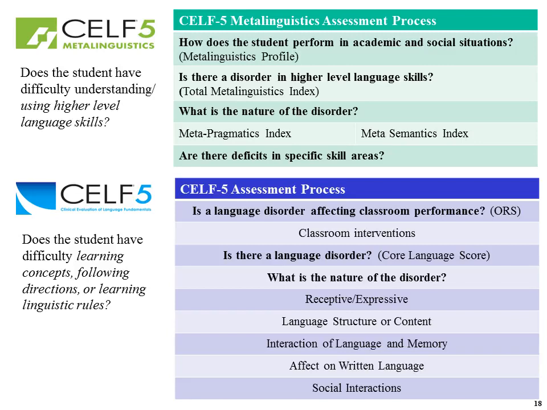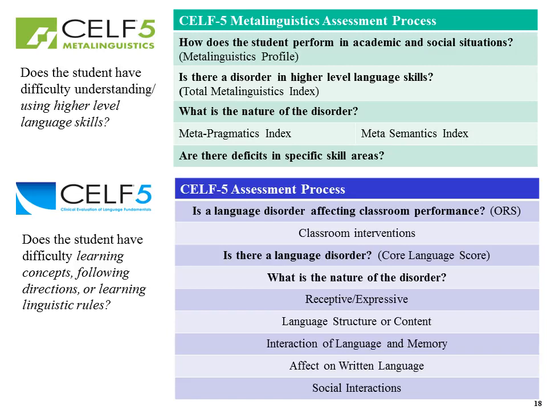CELF-5 has a continuation test, the CELF-5 Metalinguistics, and that test is designed to look at the understanding of and use of higher level language skills, the abstract, the metaphoric, and so on. And what this test can answer is, how does the student perform in academic and social situations when it comes to the higher level metalinguistic abilities? And for that, CELF-5 Metalinguistics provides a metalinguistics profile for rating.